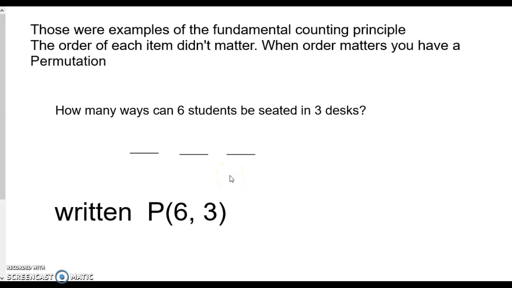Next, we're going to talk about permutations. All right, a permutation is when you place something in a certain order. Order matters with a permutation. First question says, how many ways can 6 students be seated in 3 desks? So these lines here represent 3 desks. Well, we have 6 students. So that means in that very first desk, there are 6 different people that can be seated. Now, one's been seated. So there are only 5 students left for the next desk. And since 2 have been seated, there's only 4 left for the last desk. Multiply these together. That's going to give you the total number of ways you can put 6 students into 3 seats, and that's 120 different ways. Okay, that's a permutation. Order matters, one after the other.